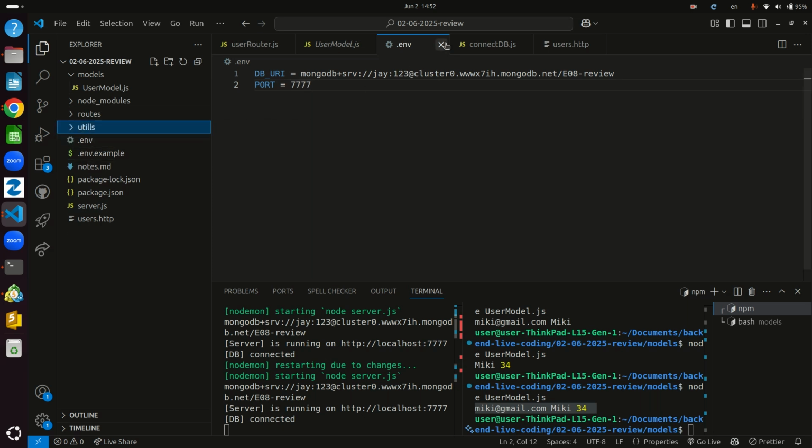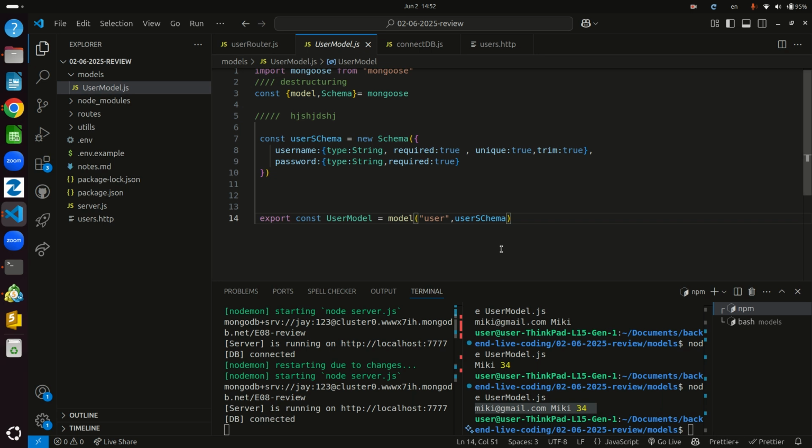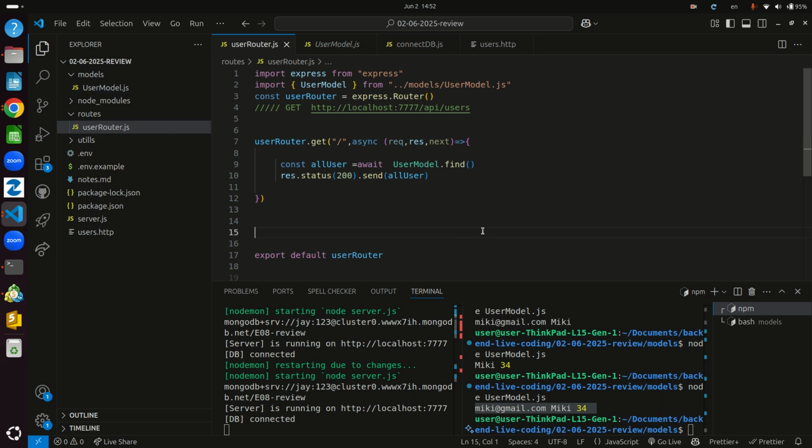All right. Which HTTP methods do you know so far? Can someone tell me? What is an HTTP method? I think GET and POST. Nice. GET, POST, DELETE, PUT.